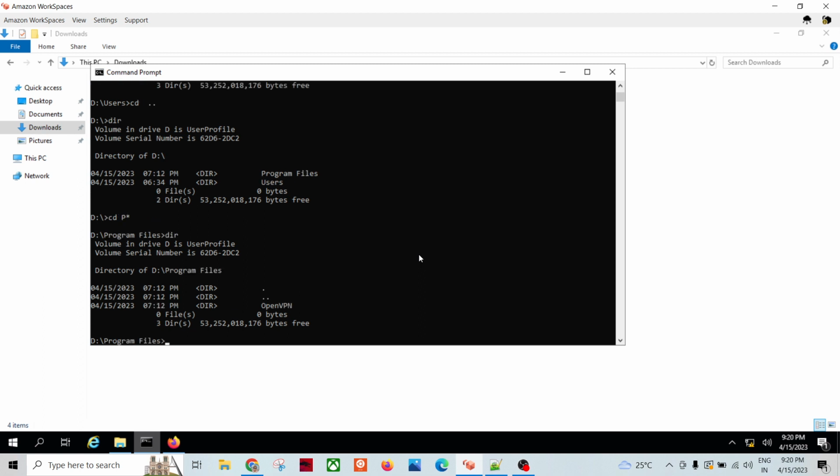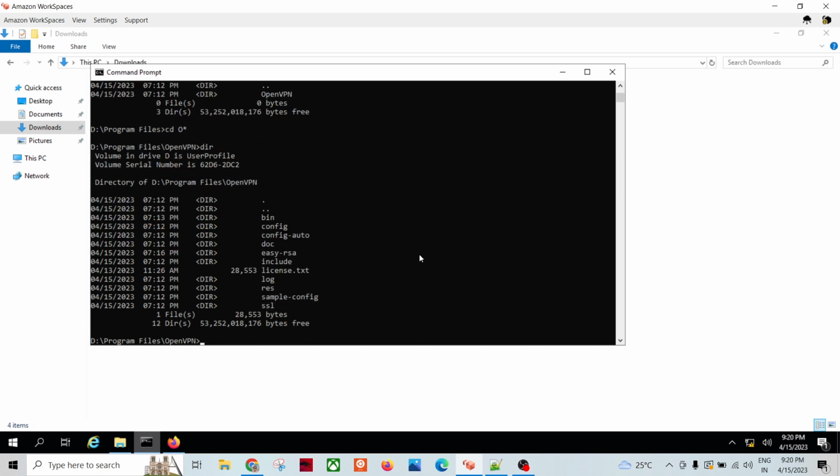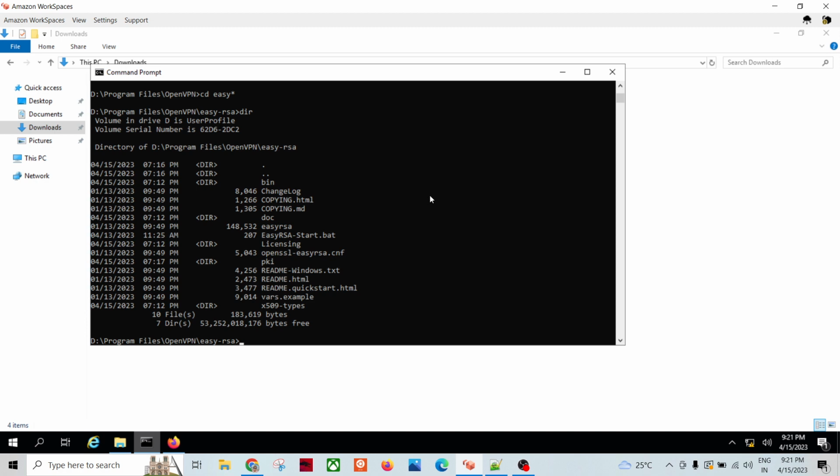Then I have a directory called OpenVPN. So you go to OpenVPN, and within OpenVPN, let me check what we have. We have easy-rsa, right? So you go to easy-rsa. Then you have a bat file, EasyRSA-Start.bat.